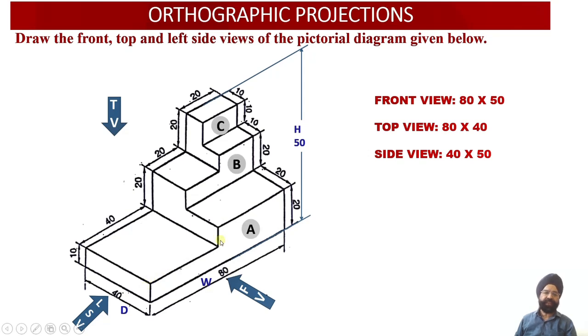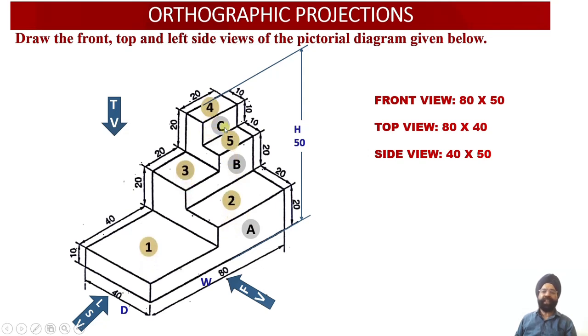Then the second face which will be visible to us from the front view is again an angular surface. It is the surface B over here, which has been marked in this drawing. Then you have the third surface, which is surface C, and it is a rectangular surface lying at the top right corner of this particular solid. So we have marked all the surfaces which are going to be viewed in the front view in off-white color, that is A, B and C surfaces.